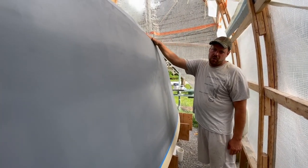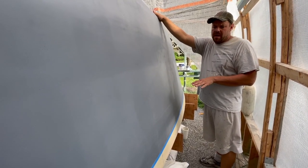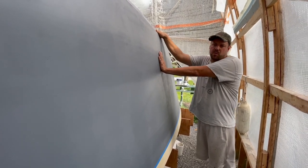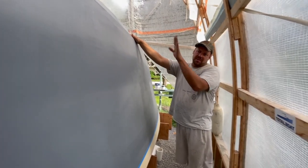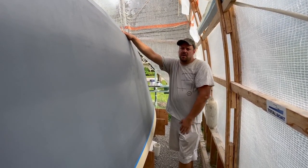We need to do two more coats. We now have all the primer to do that. And then come this weekend, hopefully Friday, we'll be able to sand down this primer to a 320 grit. And we only have to sand the tunnel because we're only painting the tunnel. And then we're going to paint that with the epiphanes when it comes time.